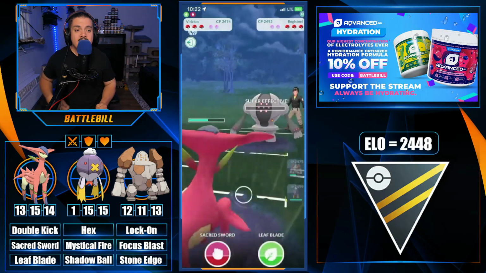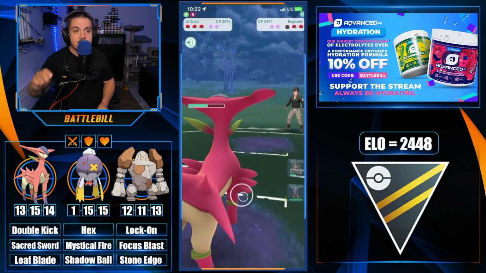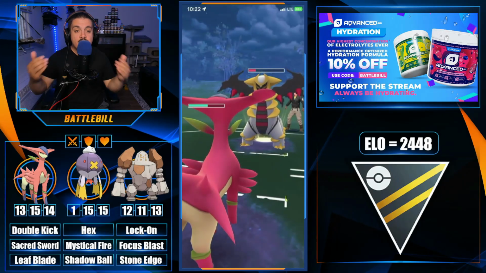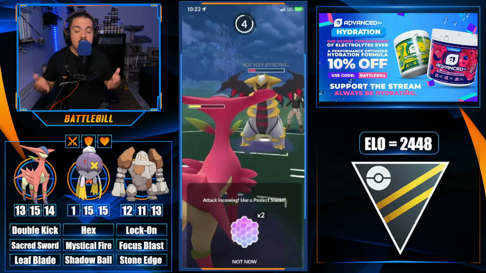So we throw it. That does not take out. We get a double kick through. The Registeel does go down. I make a slight mistake here, forgetting how much energy the Giratina Altered has on it that's about to come back in. I keep on throwing one fast move so that I'm throwing a proper charge move or fast move timing for my charge moves to maximize my energy.